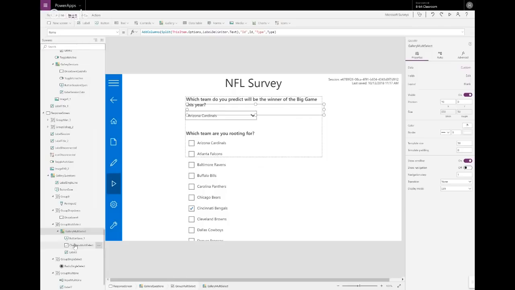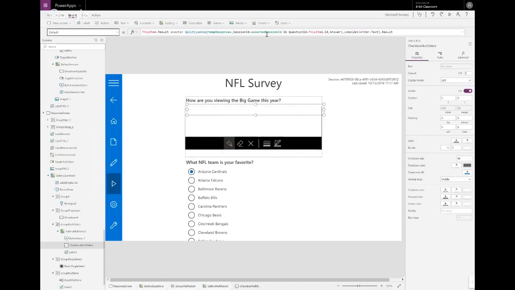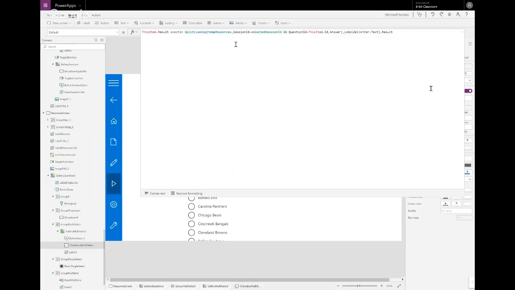I think what I did is in the default property of this checkbox, the way I guess I should go back to how did I actually save my responses? Well, I save my responses like this.